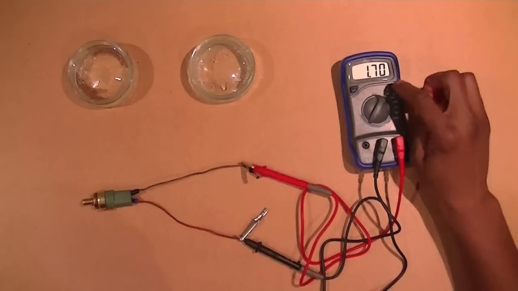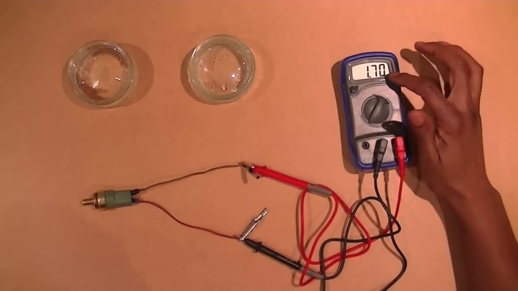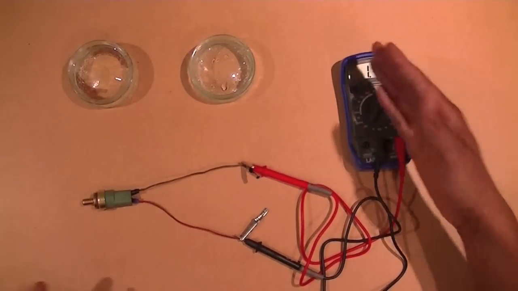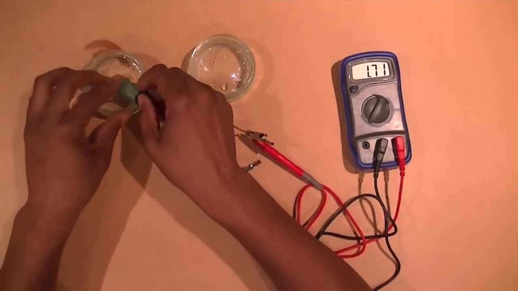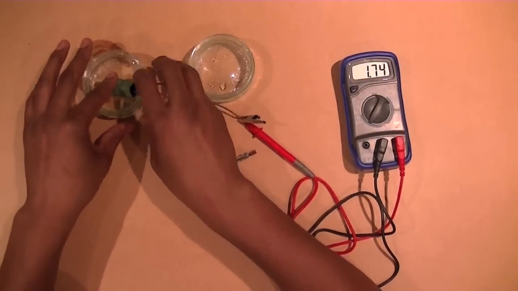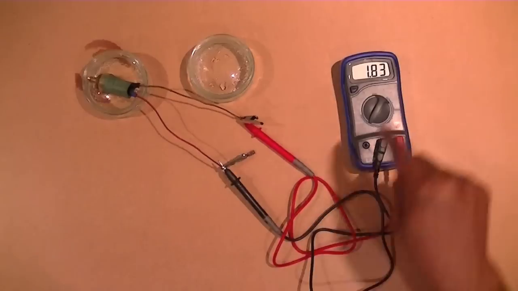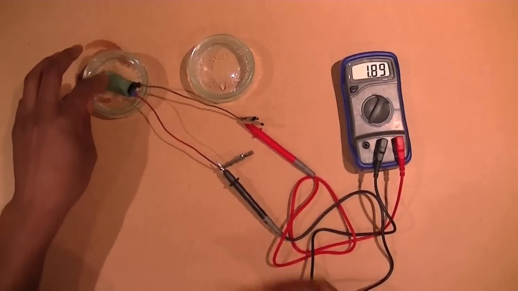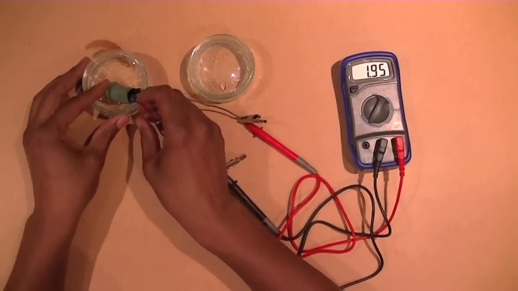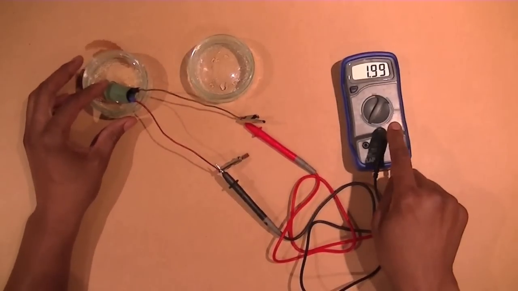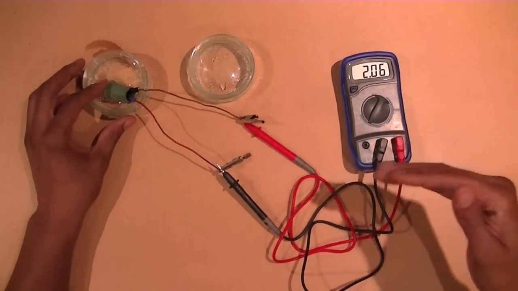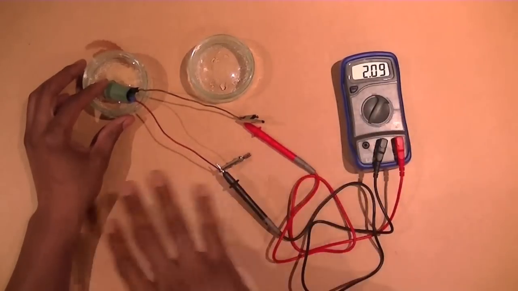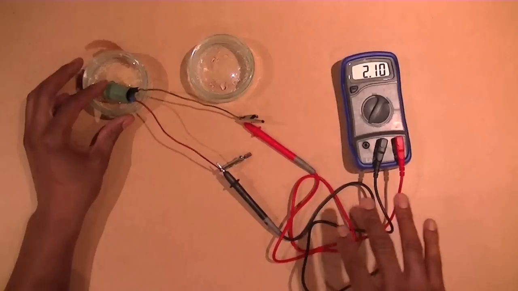Now, because of the reading we're showing, that's actually 1,700 ohms. But it shows as 1.7 because we're counting in 1,000s so to speak. So that is within the perimeter. So if we just put it in the cold one here. Now, you see it drop because as it gets colder, the resistance in this becomes harder to go through. So that's why you see it dropping there at the moment. So bearing in mind the perimeters is 1,500 to 2,500, at the moment the cold side of this is working perfectly.